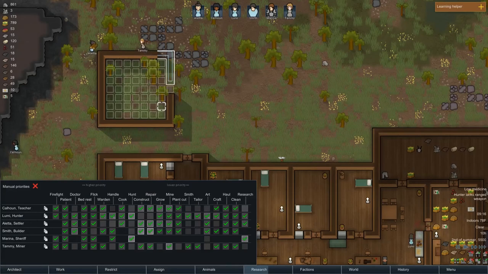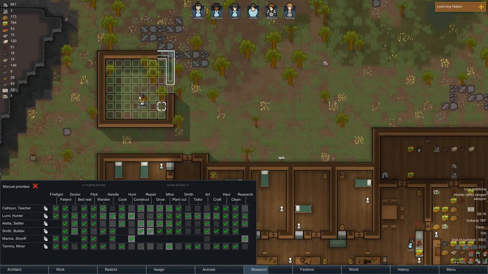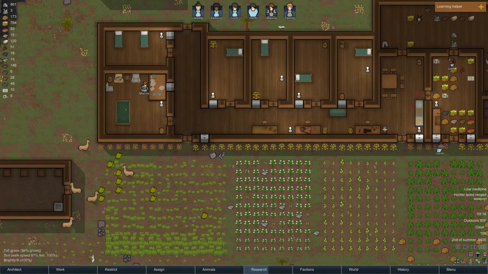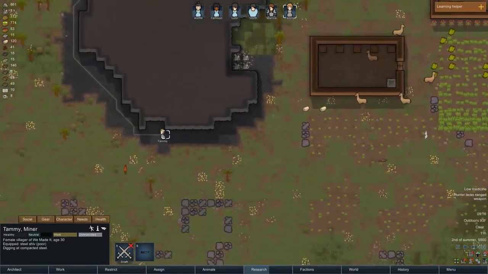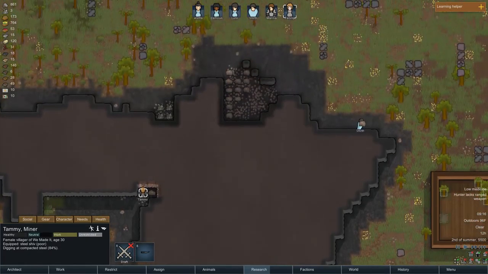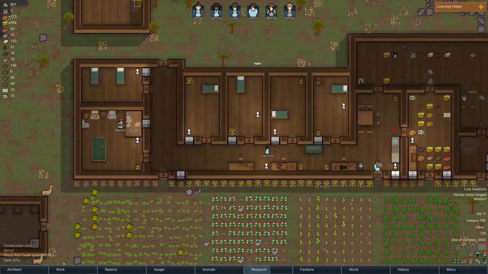Tame, I know you can construct, but we already kind of have a lot of construction people. So I think if you're not mining stuff, let's get rid of cooking too. You're gonna mine and you're gonna craft. We need someone that's really good at crafting. Alright, where's she going? Oh yeah, there's lots of stuff to mine. We don't really need to yet, so I'm gonna turn that off for now. So basically she's just gonna craft and do nothing else.